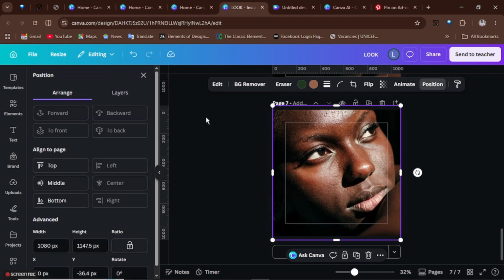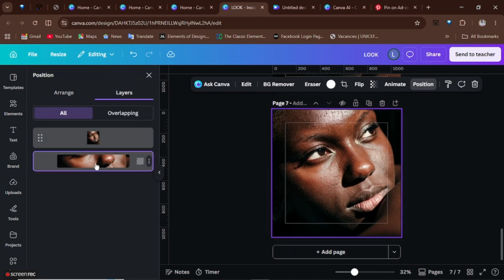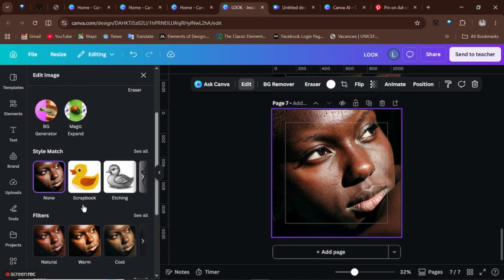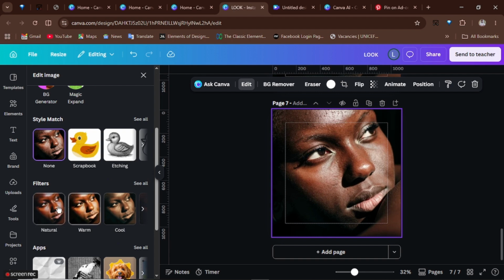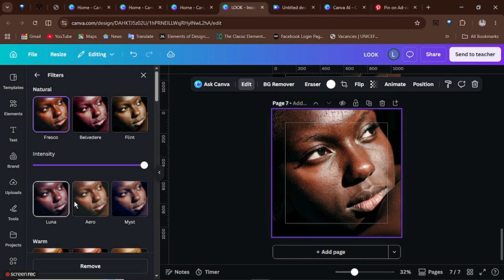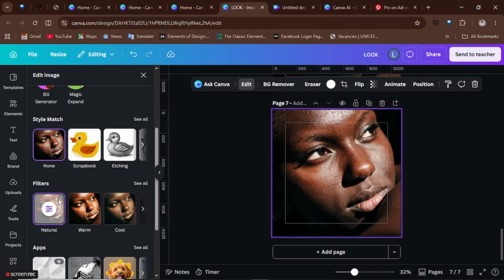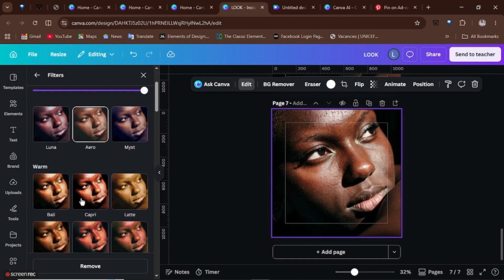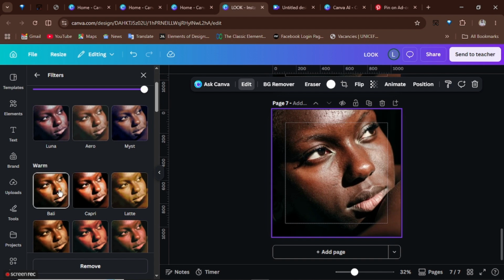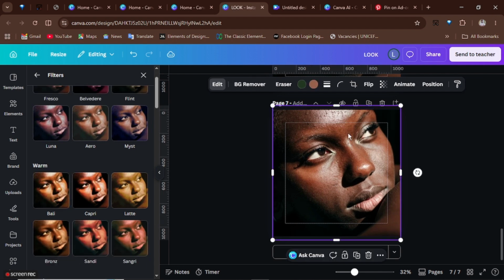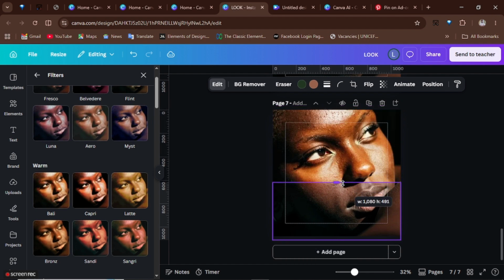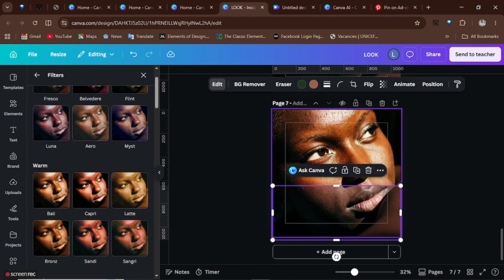Click on position, go to layers and then select the background. Click edit, and we want to edit only the image. So click on the image, select new draft. So we are not really seeing this because it's this one that we are applying the effect, the background that we are applying the effect to.